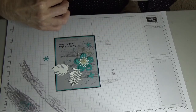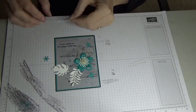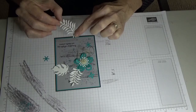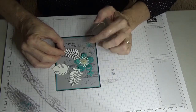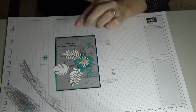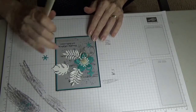So I'm just going to hold the end of that. And if you wanted to, you could cut a little piece of that stem off if it was too long for where you want to place it. But that one's pretty much a perfect match. Can't believe it. So I'm just going to pop that down.